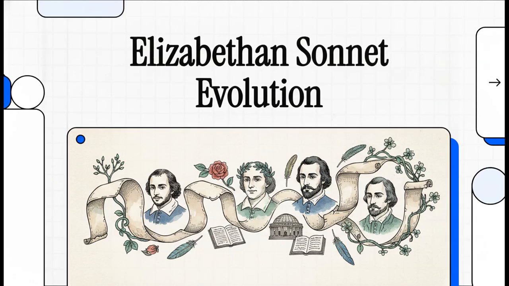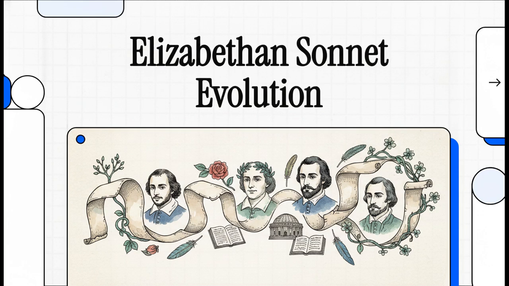Let's jump right in. Welcome to this explainer. Today we're doing something a little different and honestly incredibly fun. We're going to map out the entire chronological evolution of the Elizabethan sonnet, but we're doing it through an interactive 10-question exam review. We'll walk through 10 essential questions in order.